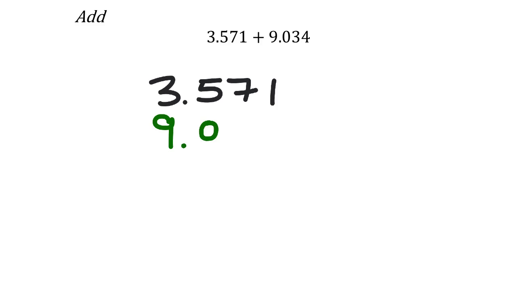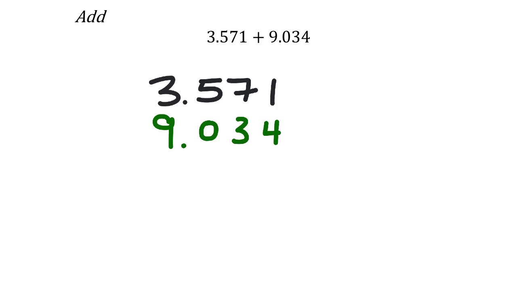So a problem like this one, I got 3 and 571 thousandths, and also 9 and 34 thousandths. So I can line these up, right? I got 3 and 571 thousandths. Now this is 9 and 34 thousandths. But again, I'm lining up the decimal and the place values. The 9 is in the ones place. The 3 is in the ones place, so I line those up. The 0 is in the tenths place, which is lined up with the 5 in the tenths place. The 3 is in the hundredths place value, which is in the same place value as the 7, so it's lined up vertically. Or you could say in columns, right?